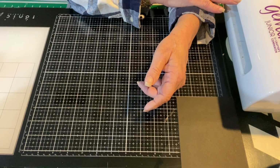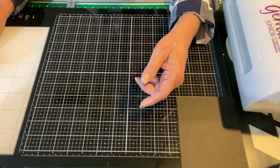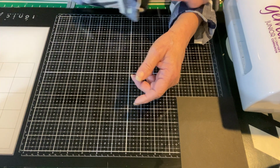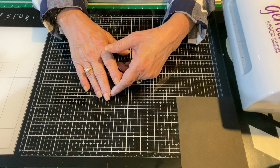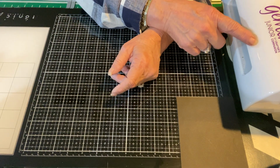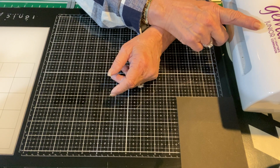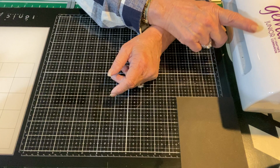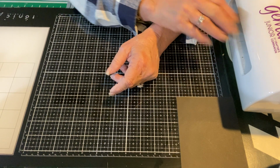Of course, now I have a Gemini Junior, and I use it all the time. I know it's the same company as the Illustrator, but I didn't know this was going to happen to me when I got this. So, be this as it may, I do not get my plates from them anymore because those also are junk. I buy the Sizzix plates, and they serve me very, very well. So it seems to me that the Crafter's Companion plates are made to be replaced so they can make money. And, not happy about that.